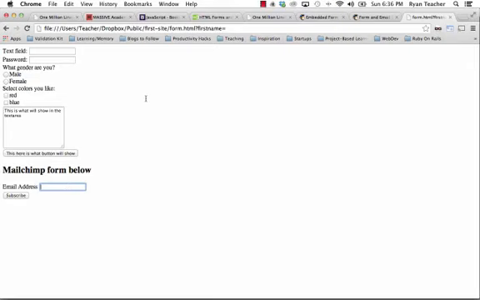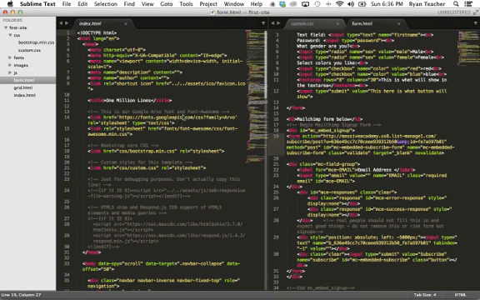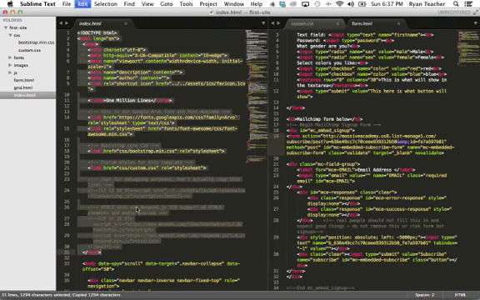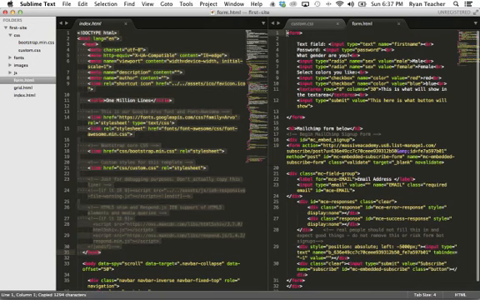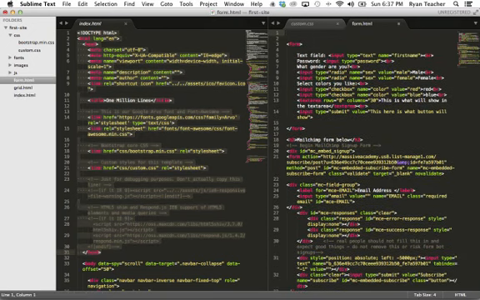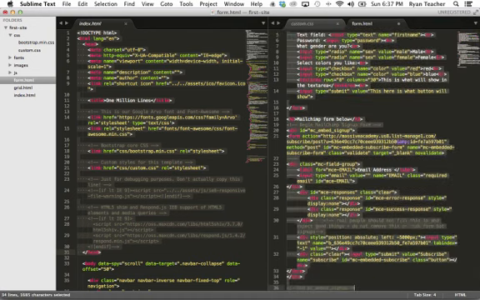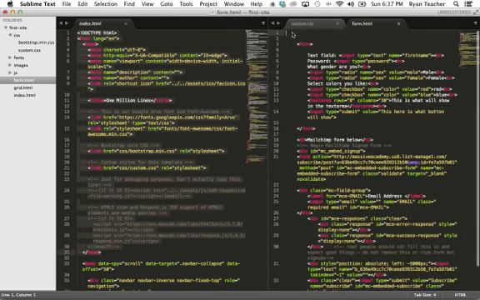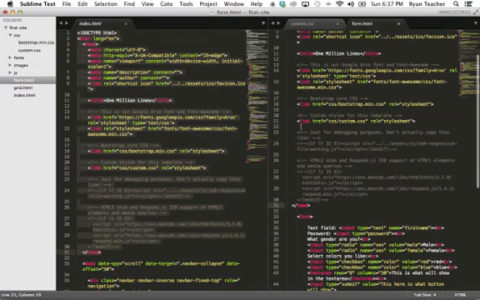Okay, so now the cool thing is Bootstrap gives us a way to easily style forms. So what we're going to do is go over here to Sublime and do what we've always done before, and just grab all this head information. That way, we can easily grab the Bootstrap styling. And actually, before I do that, I'm going to do Command Shift down, highlight all this, and indent it as we've done before. Now we're going to include that.